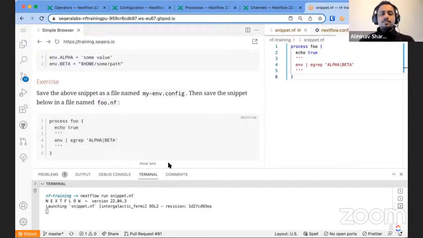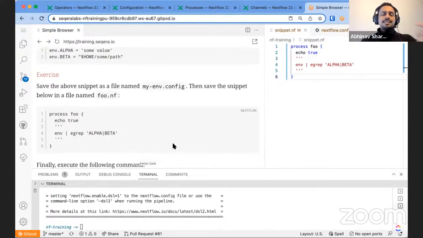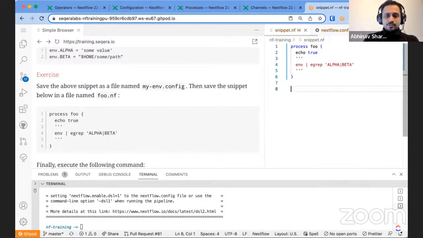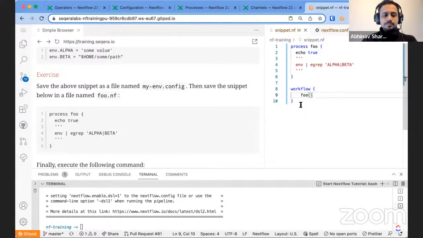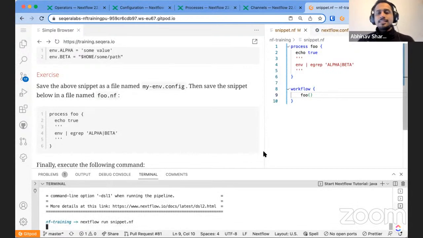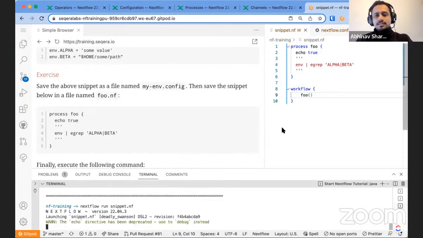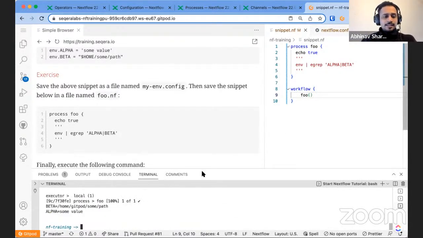And Nextflow makes sure that these environment variables are available to the task execution level. So again, alpha and beta are available to the foo process.